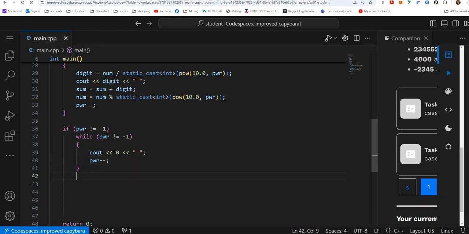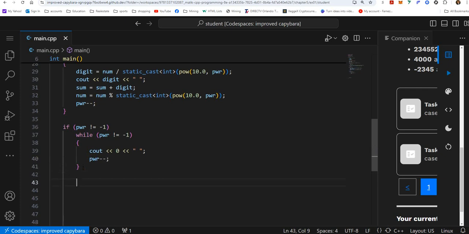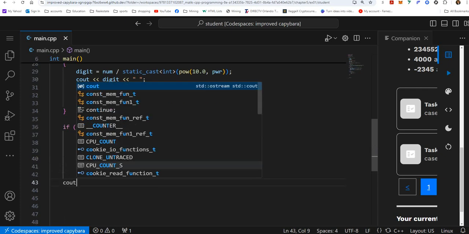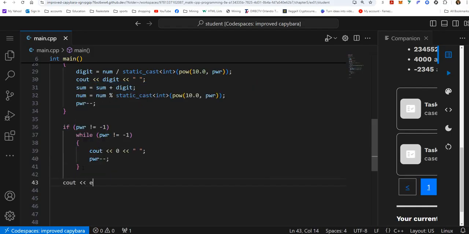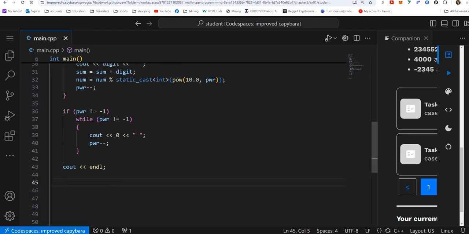Let's go over to the if. Put out one more. And let's go cout endl. And let's go cout, and let's go ahead and say the sum of the digits.